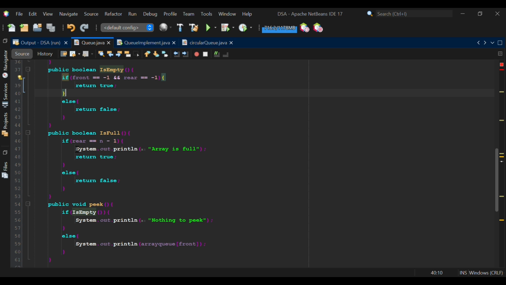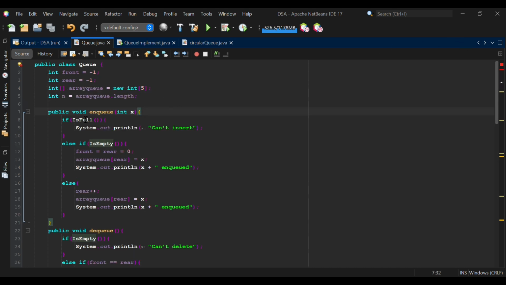If the condition is true, then it returns true, and it also prints out a message, the array is full, and otherwise the function returns false. So that's how the isFull function works.